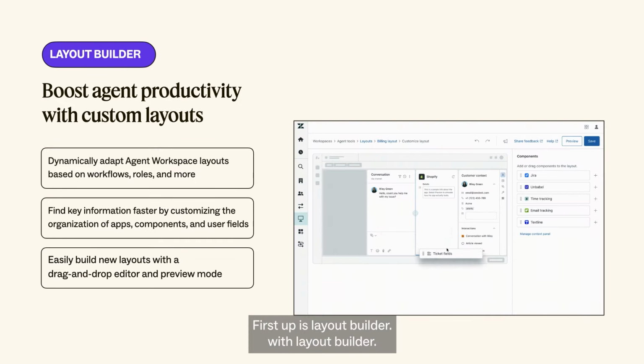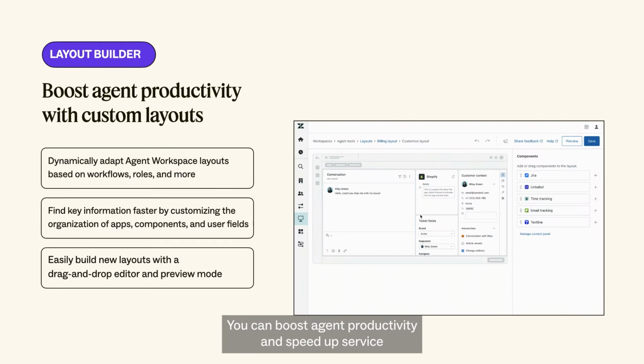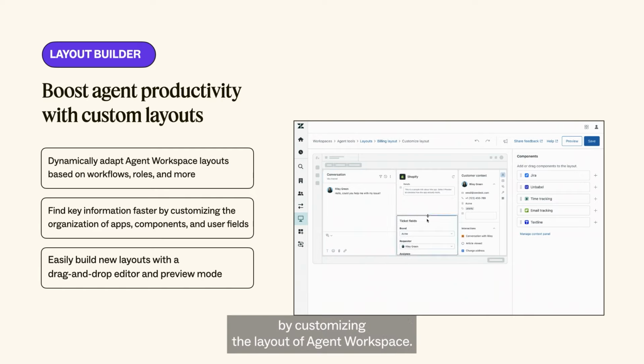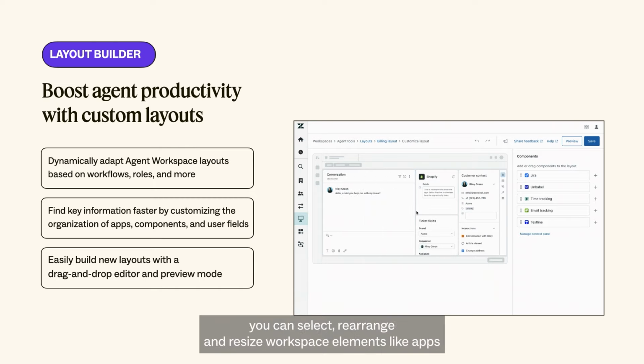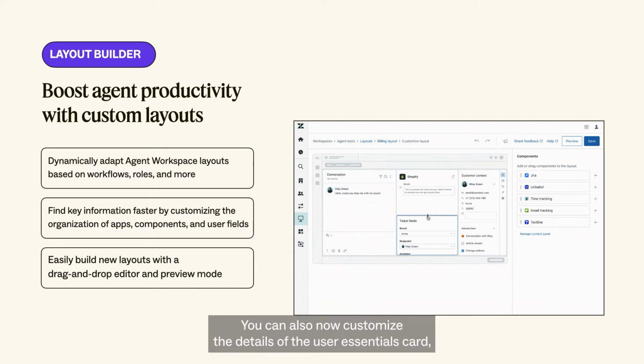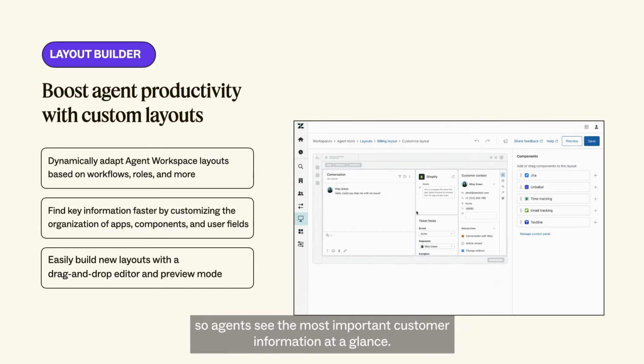First up is Layout Builder. With Layout Builder, you can boost agent productivity and speed up service by customizing the layout of Agent Workspace. To help agents quickly access the information they need, you can select, rearrange, and resize workspace elements like apps and components. You can also now customize the details of the User Essentials card so agents see the most important customer information at a glance.